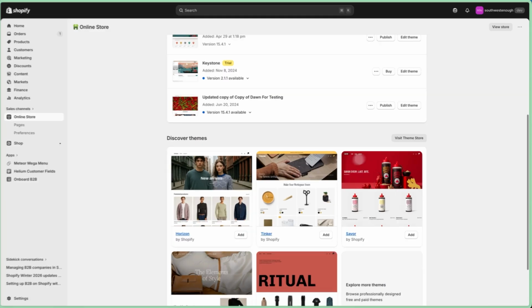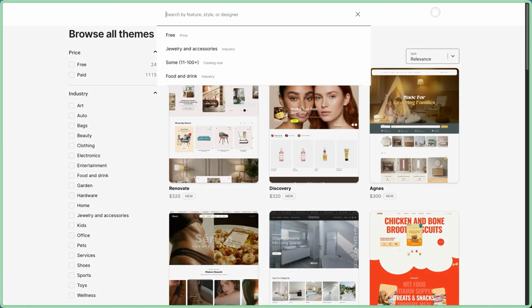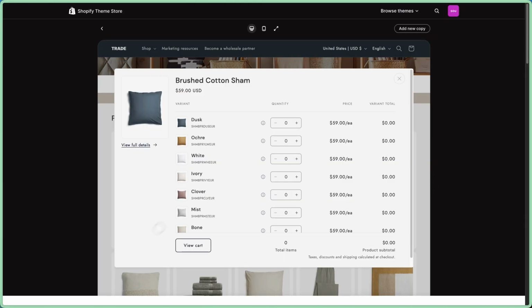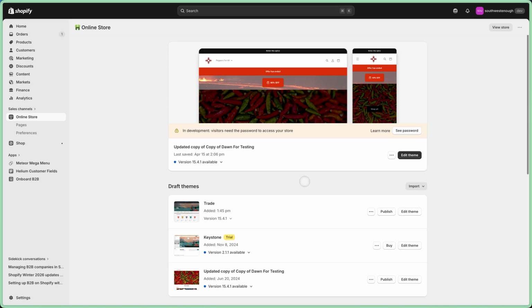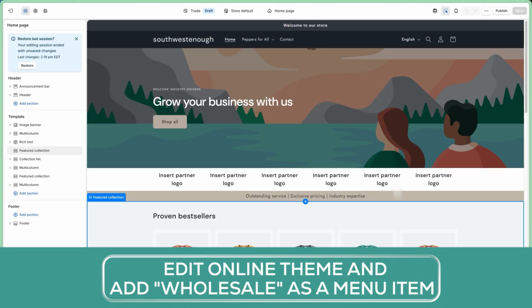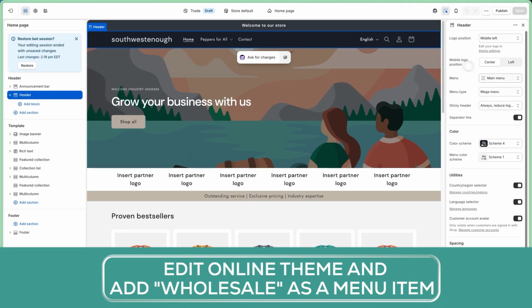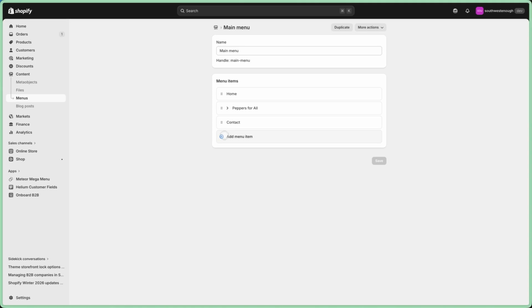Adapting our Shopify theme to specific markets is a huge part of B2B, and I will link a help article in the description. Shopify's free B2B optimized theme, the trade theme, can be found in the theme store. It includes company-aware pricing display and a quick order list right out of the box. We can also add a menu item with a link to our wholesale application form to make it easier for prospective buyers to apply for an account.